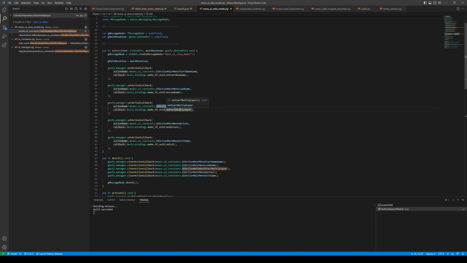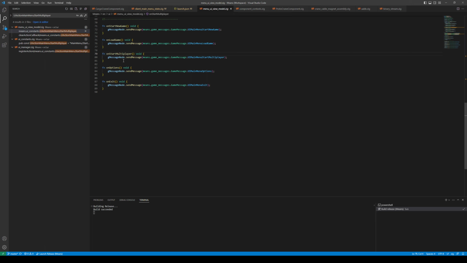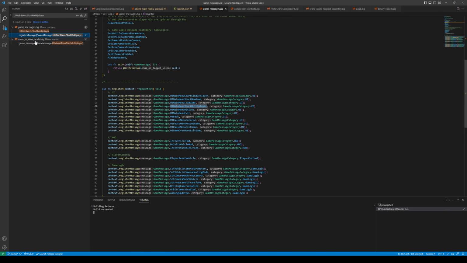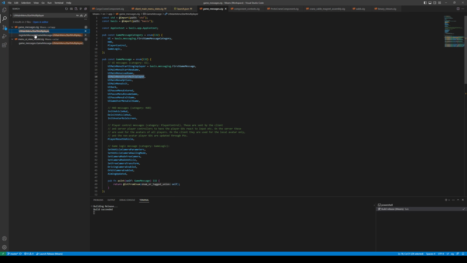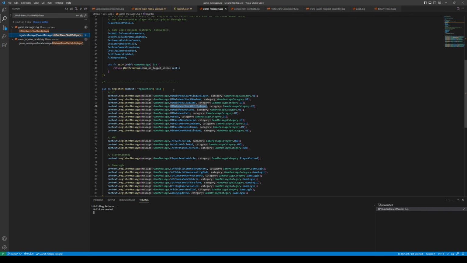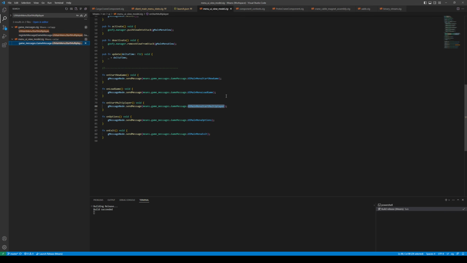The action callback is set to onStart multiplayer, which sends a message, and the message is then never used for anything. We define it here in the enum, we register it as a message with the proper category, and then we send it. But we don't do anything with it.